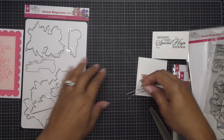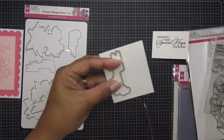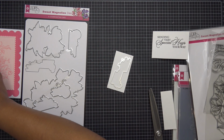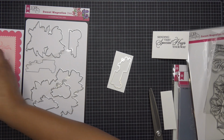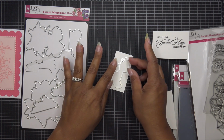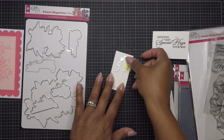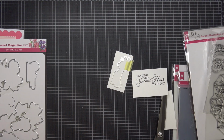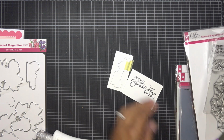I'll show you a quick trick that helps a lot of people out. Whenever you're not sure where a die might cut, or you just want to have a little more accuracy, it works pretty well. Sometimes it still might shift on you, but it's better than nothing. Get yourself some washi, probably more than that, but this is all that came off here. Find a spot that's relatively flat like here, and just run it through. So scrap paper, if you're going to do a drop shadow, use the drop shadow paper that you're going to use. That way you're not wasting anything at all.